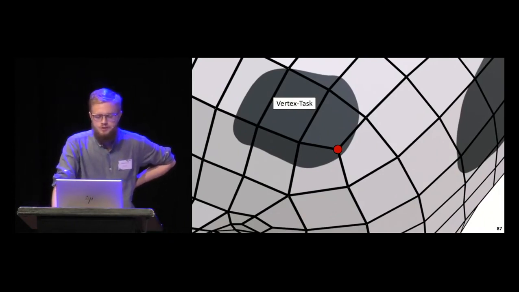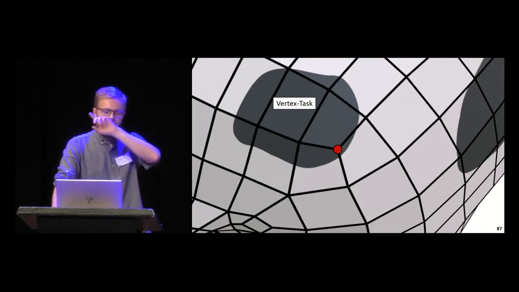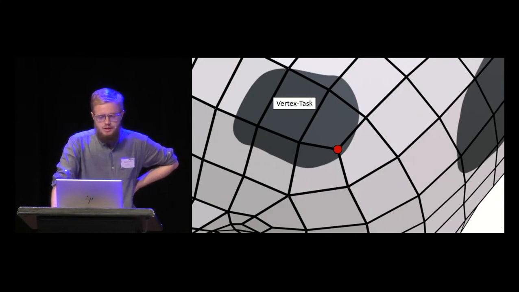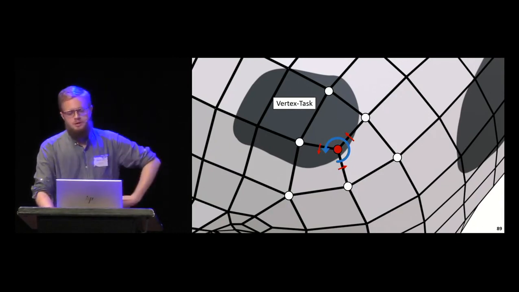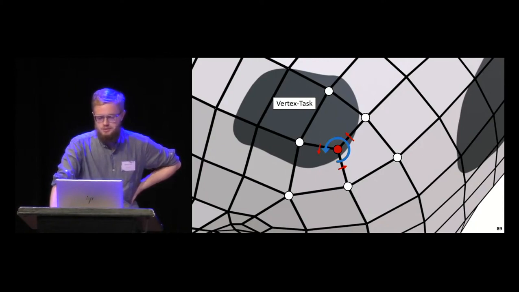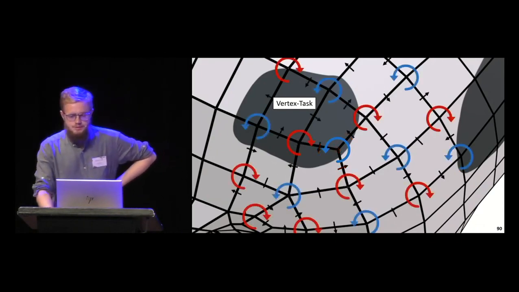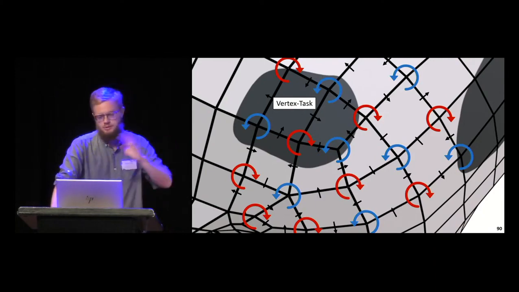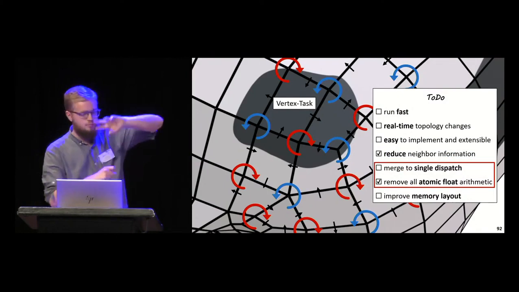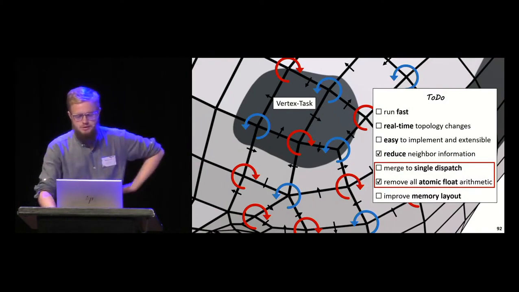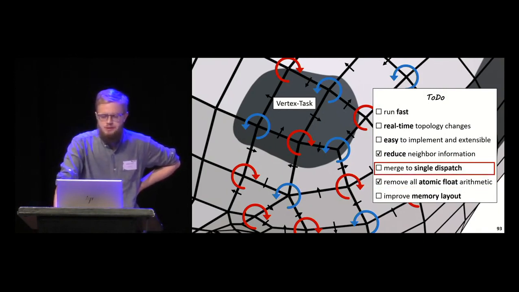Let's talk about how we update the vertex points. We need to collect all vertices adjacent to the vertex. How we do that: we again use the edge friends and start at an arbitrary face and loop around the valence of the vertex, collecting all the data we need in a do-while loop, ending when we're back at the original corner. If we visualize this, you again see the alternating pattern - we can go clockwise, counterclockwise, clockwise, and so on. We've successfully removed all atomic floating point arithmetic because we gather all the information needed for the point update in a single thread, so we don't need any synchronization there.